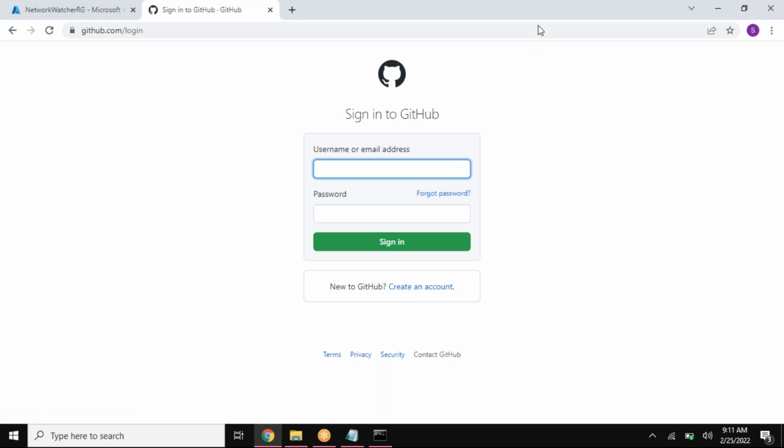Can anybody volunteer to create a GitHub account here? You don't need to provide any card details, nothing in here. It's free of cost. It's not like your Azure. Anybody want to come up? Because I already have my account with me, for that reason I'm asking any one of you to come up as a volunteer to create your GitHub account in here.